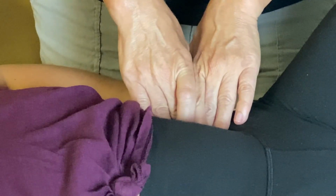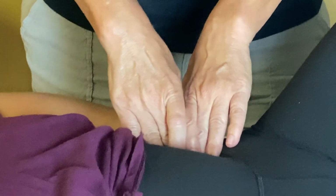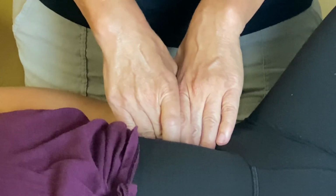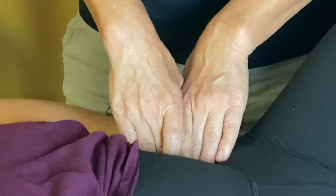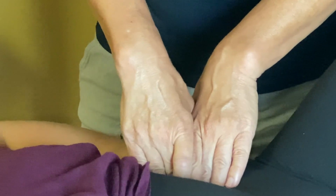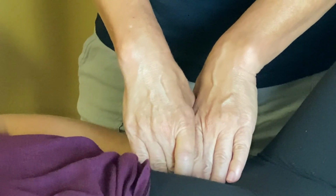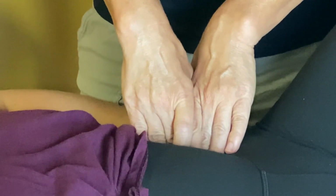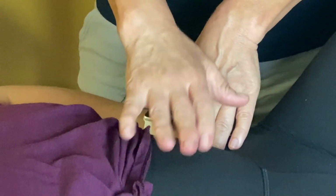There are a lot of nerves and lymph nodes and stuff in this area, so instead of me digging in and doing cross fiber friction, I like to do more of an active release therapy. So I can do something as simple as, if they're really sensitive, have them just do some diaphragmatic breathing, and when they exhale, they should feel their navel pull in towards their spine. This way we can also check if they're breathing correctly. If they're breathing into their chest, then we can teach them how, when they inhale, to breathe into their abdomen and come up, and when they exhale, their stomach should go back in.